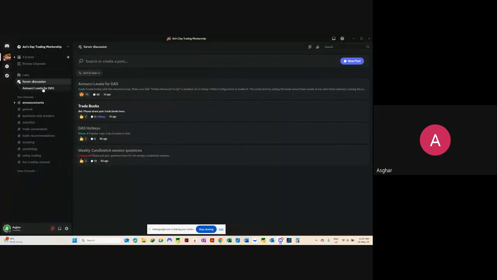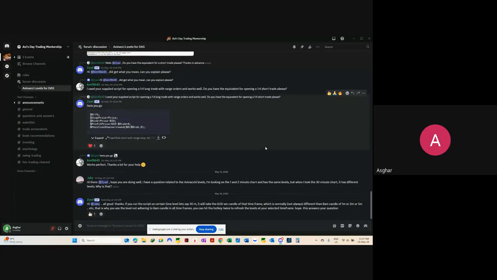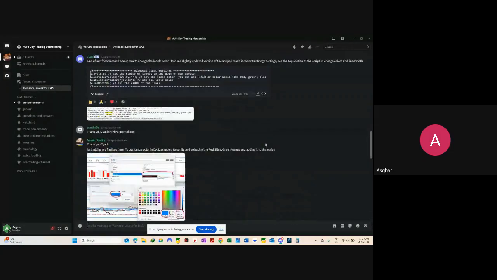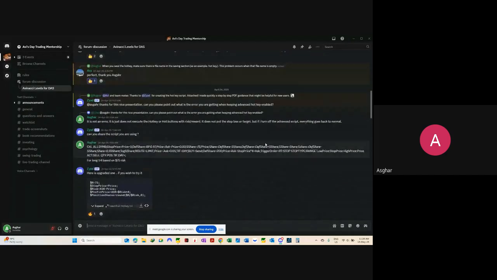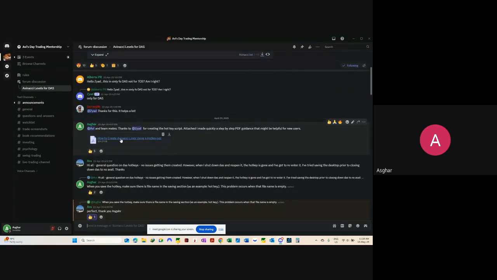So I think that was the Avi levels here, and there was a PDF. Yep, this is the PDF, how to create Avi level using a hotkey. I'm going to bring it here. Is it being downloaded? Yes.